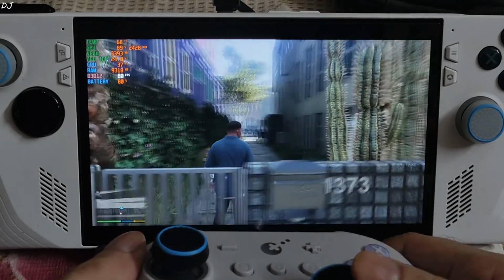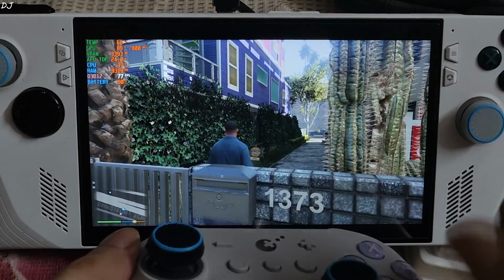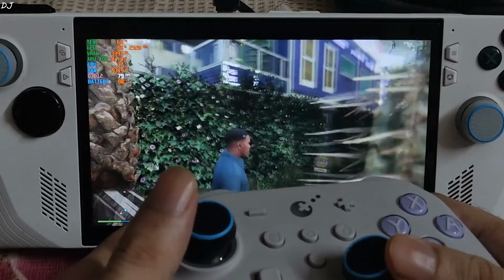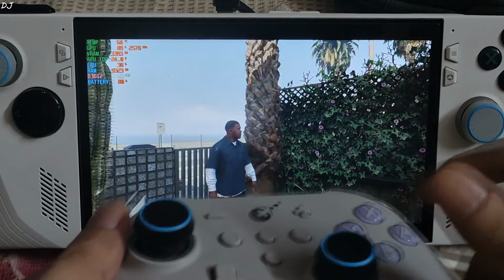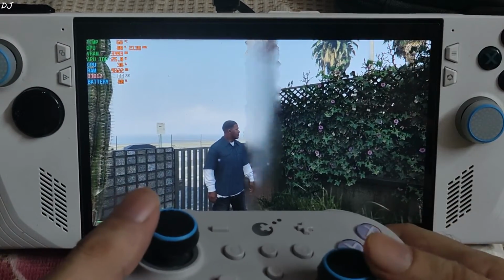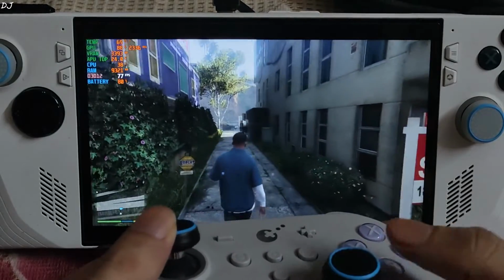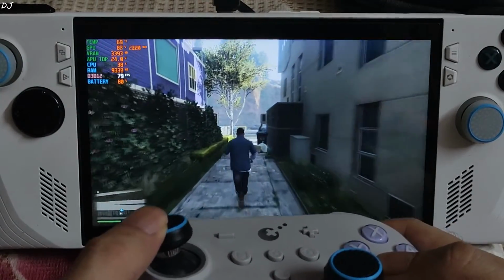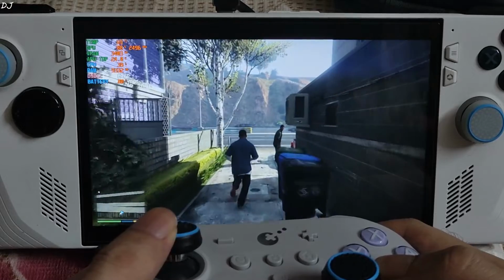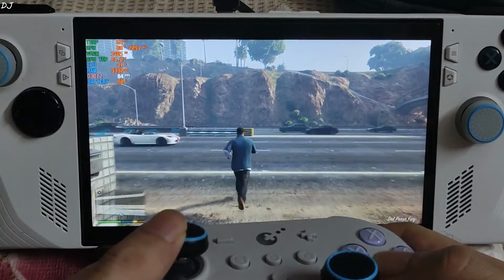The mod is using FSR3's anti-aliasing component, not its upscaler. You can see the trees flickering here. This is what I was talking about earlier. Did not observe this flickering on my PC that has an RTX 2070 Super GPU. I was using DLSS back then. Here we are getting around 85 FPS.